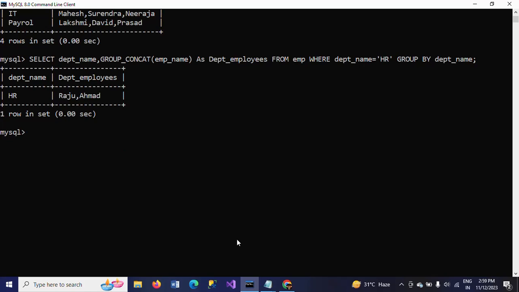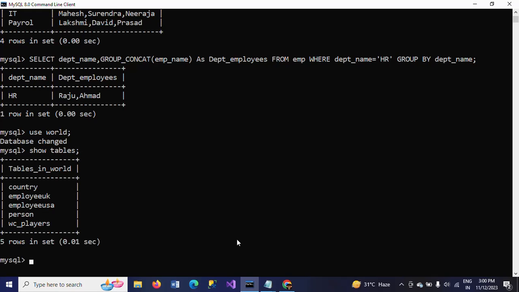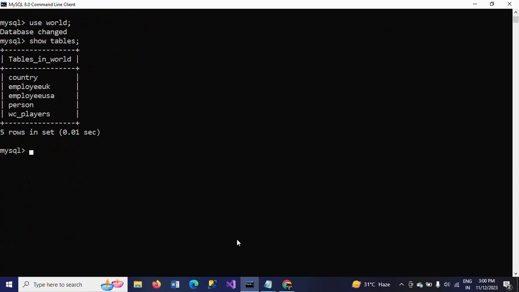I will show one more example. Here I have one table called WC_players, that means World Cup players is my table name.